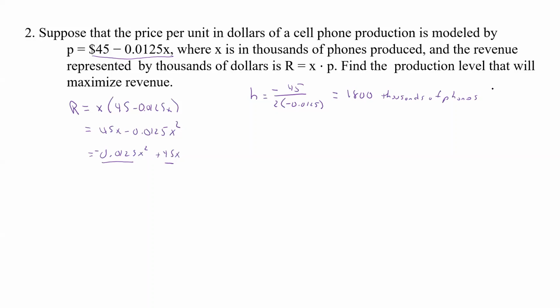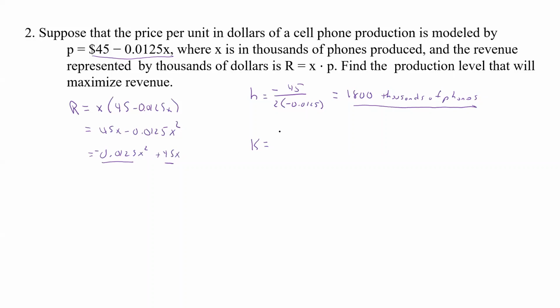Okay. And if they ask for that, that's the production level that will maximize the revenue. So that's our answer for the question. But it doesn't say what is going to be our revenue, but we could find our revenue by finding K. And so we just plug in that number there into our value over here.